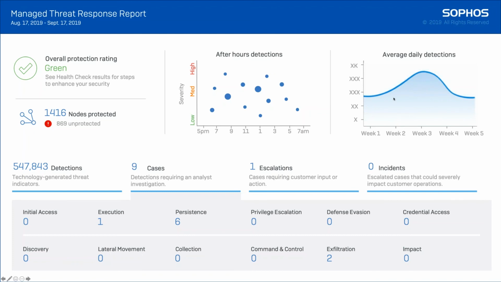And I'll point out too that there are MDR-like services where they have people who are effectively on call, on pager duty. That is not how we operate. We have a security operations center, based here in central Indiana, and this is 24/7 analyst eyes on glass. They're not being rung up at home. They're looking at environments 24/7, 365. So just wanted to point that out as well.